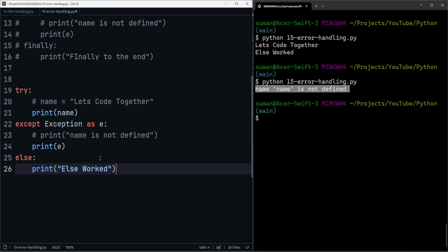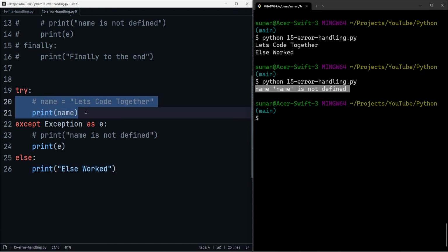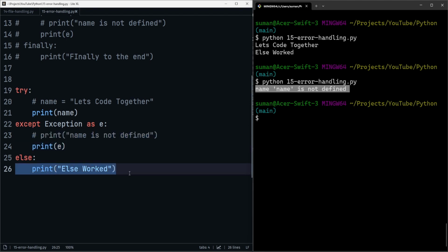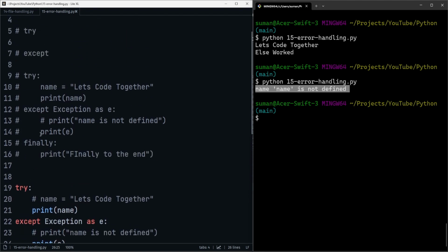Why? Because if the try block fails, then the except block gets executed, but the else block does not get executed. But when there is finally, it does not care if it failed in the try block or anything or printed in the except. It will always run after the try and except blocks complete.